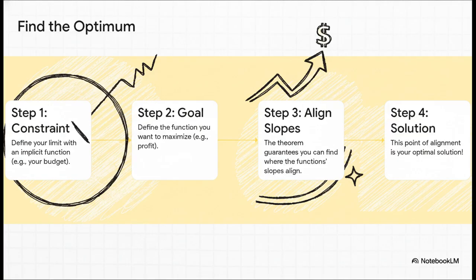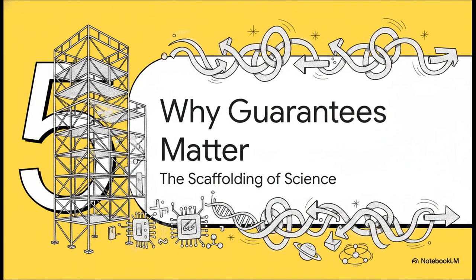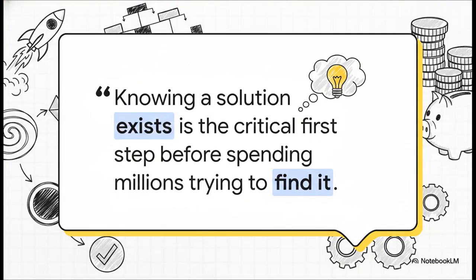It's incredible. Okay, I know this can all seem a little abstract, but I promise you these mathematical guarantees matter a lot. They are like the hidden scaffolding that holds up so much of our modern science and technology. And this really gets to the core of why this is so important. Before a team of engineers goes and spends years and millions of dollars designing a control system for a new rocket, a mathematician can use these theorems to prove that a stable solution is even possible. Just knowing that an answer exists is often the most important step of all.